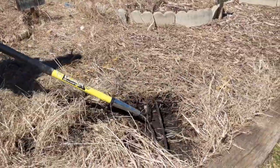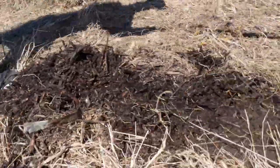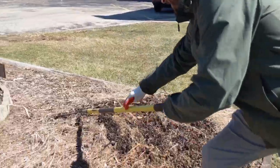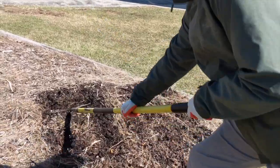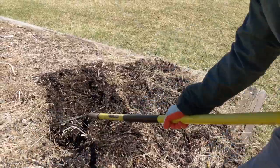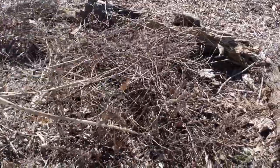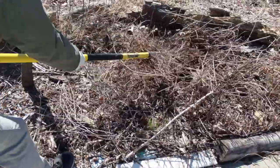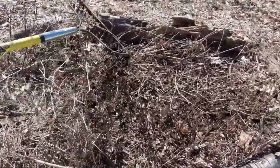This can help you move soil, dirt, grass, thorny stuff, you name it. It will help you power through and stay rigid while you do your work in the garden. For deeper pulls, obviously slap that stick down into the soil and you can get what you need faster. It, however, takes more strength. Here's some brambly patches. Obviously, you can clean them up quicker than you could say a dog could whistle. Look at it go. No stopping this machine.